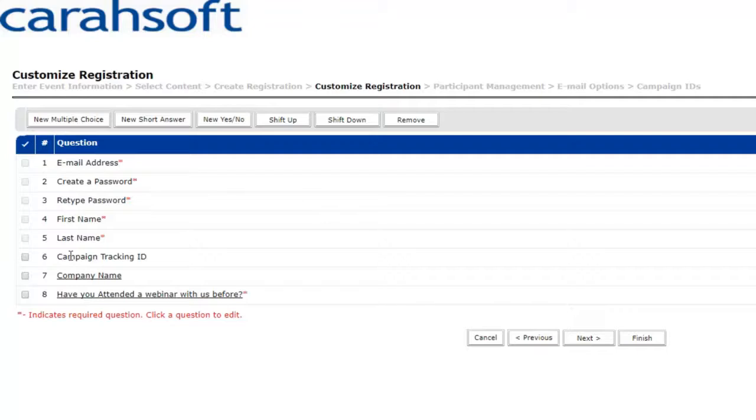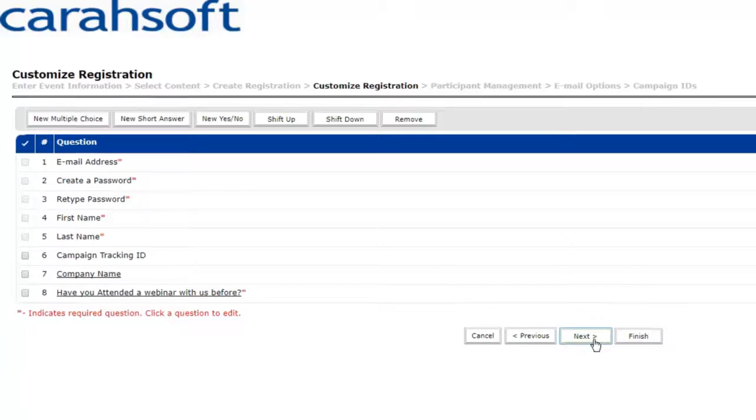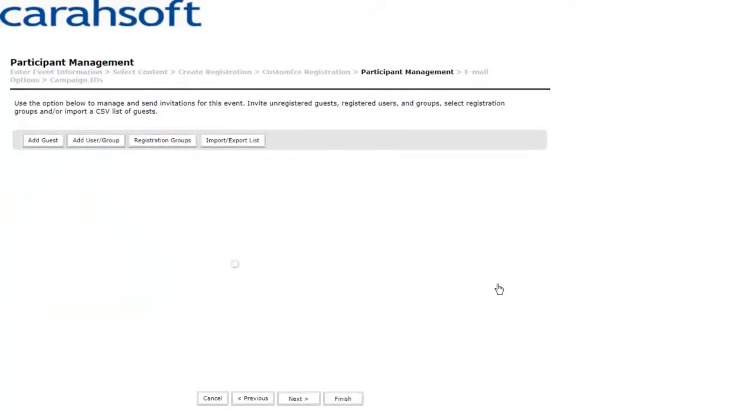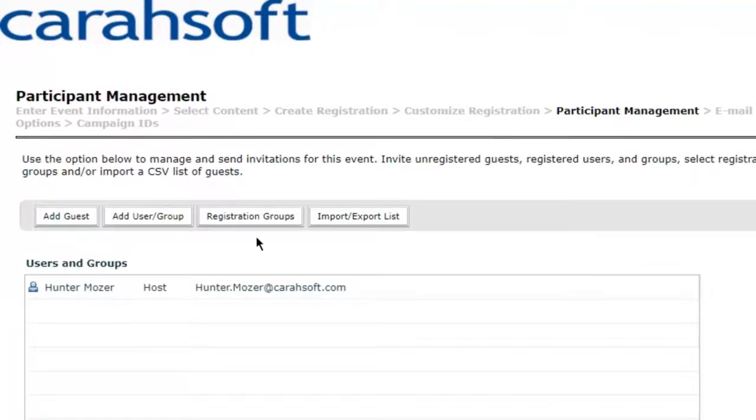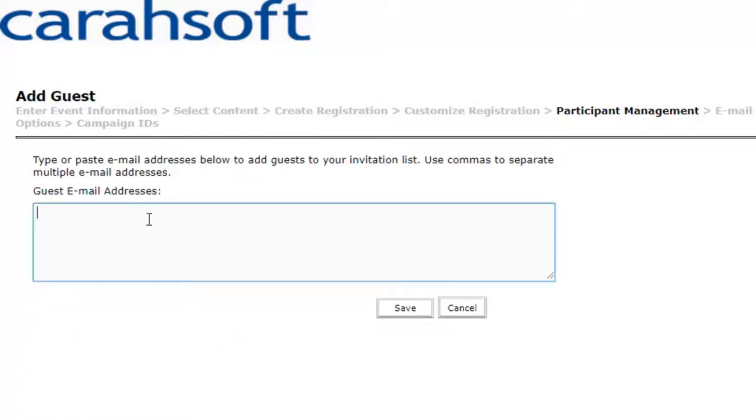Now, once we have all of our registration questions created here, I can go ahead and click Next down here at the bottom. What it's taking me to next is a participant management page. This will allow me to upload a list of users that I want to initially invite to the event. And that's what all of these buttons across the top are going to allow me to do. If we start left to right here, if we click on Add Guest, it gives me a field in which all I need to do is put in a person's email address. Let's just do bob@bob.com. Hopefully I've never run into a Bob or bob.com because he's going to get a lot of emails from me.